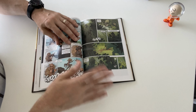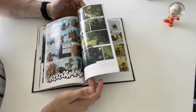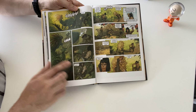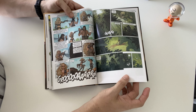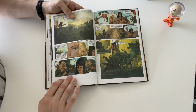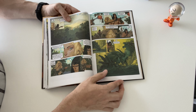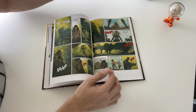It stopped, it skipped, it sort of jumped portions of the Robert E. Howard story. I'm flipping through here because this is the start of the story where they're in the jungle. I think this is possibly the best representation of the dragon, or the dinosaur, that Robert E. Howard describes in his story. It's best done here. I think these guys really nailed it. And I do believe this is a better version of this particular dinosaur, or this dragon, than you're going to get in the Barry Windsor Smith one. Not to slight Barry Windsor Smith, but I do think this is more close to the actual original story.